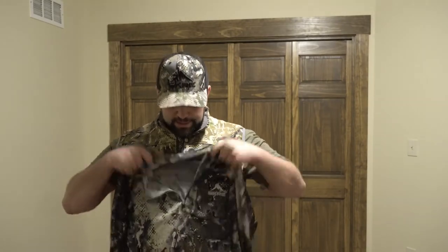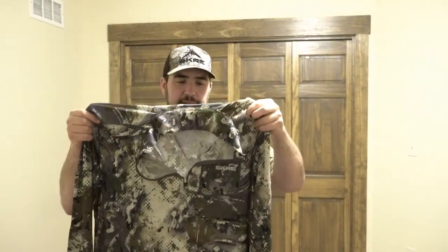It's a mock tee with a zip so you can open it up in the front to cool off. It's got a little chest pocket — just big enough for some mouth calls, a pack of matches, or something like that. It has thumb loops for getting in and out of your jackets, and if you don't want to wear gloves but want a little more hand coverage, it'll do that too. It's in the Summit pattern — a good universal with browns, grays, tans, and greens. Works pretty much all season long.